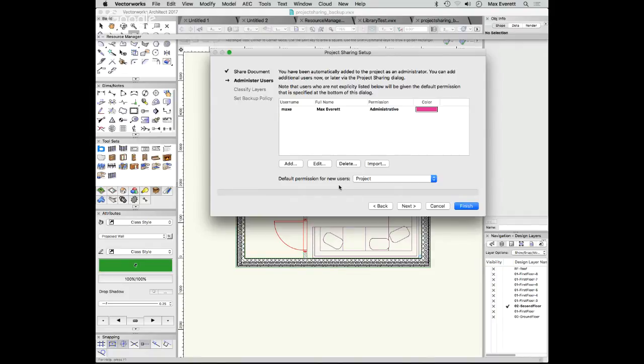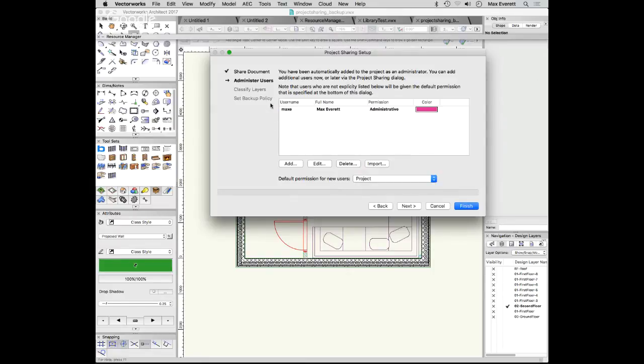This means that if anyone opens up the file, they're automatically added to this list and given whatever privileges you set them. This one's set at project, which is quite high, and I could also set this at administrator if I wanted, or I could say, right, anyone that opens the project that I don't want to, can just read it only.